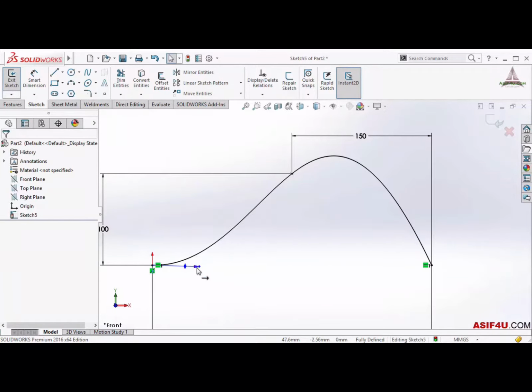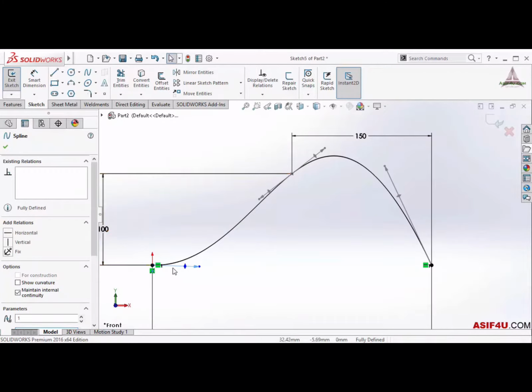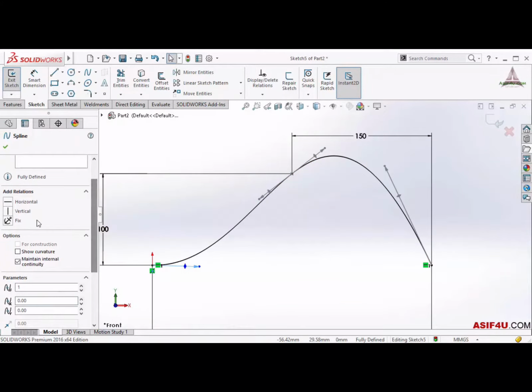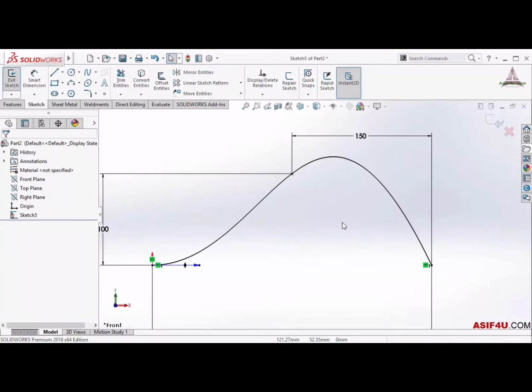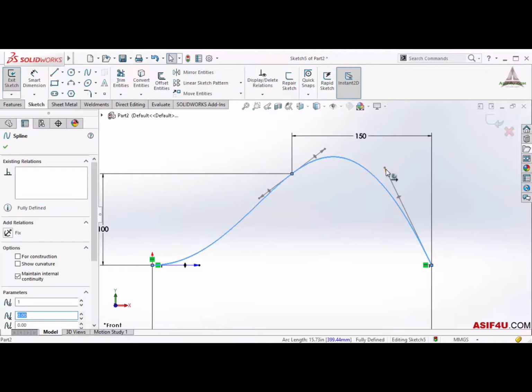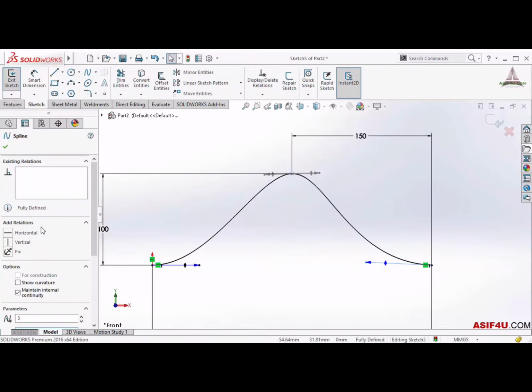I will select this drag handle, and on this drag handle, I will be able to put a relation. I will put a horizontal relation. Also for this, I'll put a horizontal dimension. Also for this, put a horizontal dimension. Now I have to put a few dimensions.